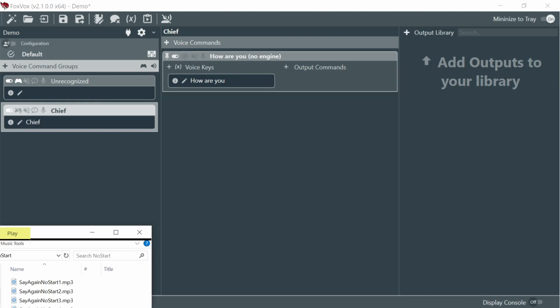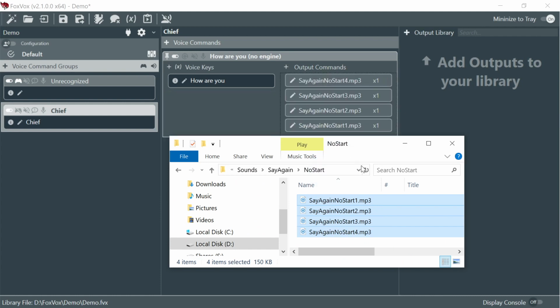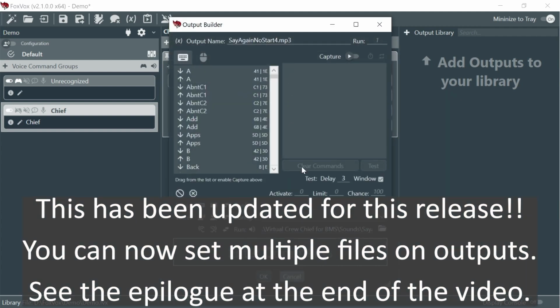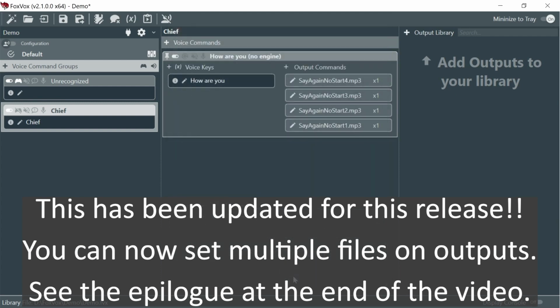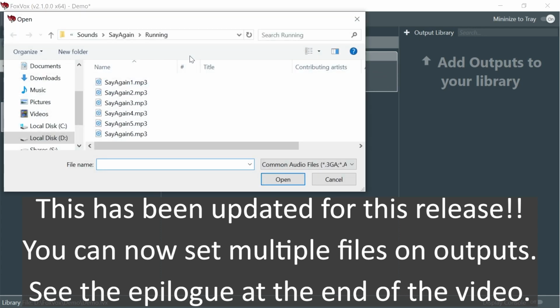Now, something else just to show you here. You're setting up sounds. One of the things you can do, if you want them on the outputs, you can do them on the outputs. An easy way to do that is you can just go to your file explorer and drag them on. It'll automatically create your outputs for you with the sounds. Then you can go into each one of them and set up a chance of which one's occurring and order them particularly. And you could weight them so that some would have a higher chance than others. But in the new version, it's a little easier. Again, we can just assign the command sound here.